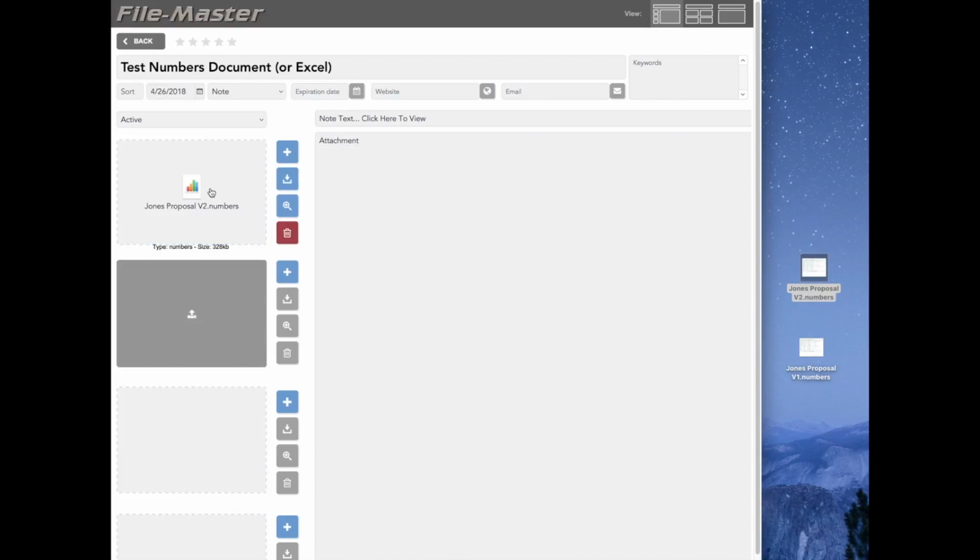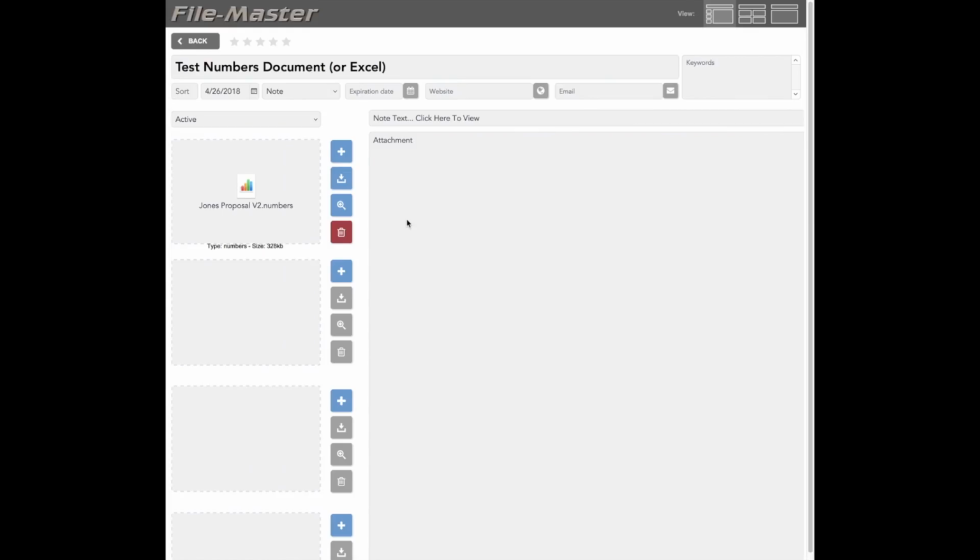Awesome. Imagine for a minute, suppose this entire proposal was a blank proposal that you wanted to use for your customers. Suppose you also had letterhead, eviction notices if you're a landlord, or whatever. You could have any number of documents in here, and when you open it up, it leaves the original as a template, creates a new one, and then you use it wherever you need it. So you've always got your blank documents within FileMaster. Very powerful. Let's go back to our other note.